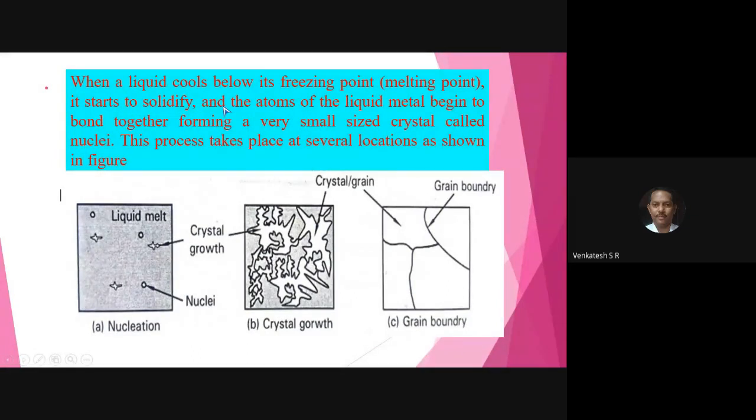So the atoms begin to grow in size. First the nucleus appears, which attracts the neighbor nuclei and forms the nuclei. See, all of you observe here in the first diagram, this is the nucleus. This is the liquid metal. Number one, number two, number three form the nuclei and attract the neighbor nuclei and grow in size.